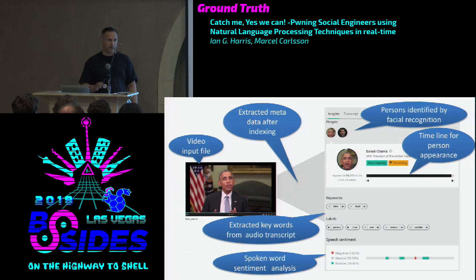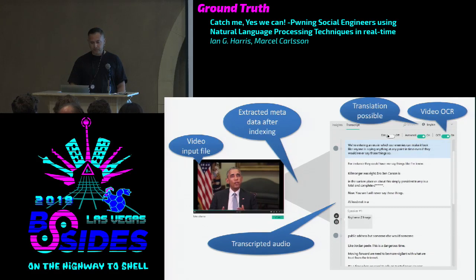So we'll extract metadata. It will actually do facial recognition and find all the people in the video against the timeline. It will do a transcript of all the spoken words and extract keywords. And you can see here, it will even translate the different languages. It will do OCR to take out text that's in the video, and pretty cool stuff, right? So we can see it's moving in the direction that we can even use video now to extract metadata for our profiling.